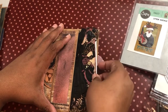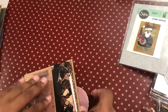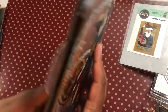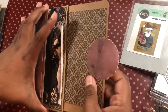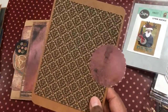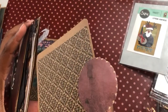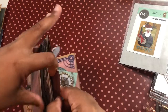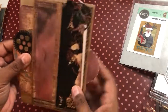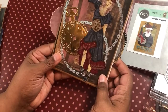It's a combo. And I've had this tutorial out for a couple years, so definitely go check it out if you want to see it. Then it also has a pull-out tag or area over here to pull out, and the person can put pictures or whatever. Or if you want to load this side up again, you could put more. You can put more tags or some die cuts in there or whatever you wanted to do with that. And so it looks like this on the back and this on the front.